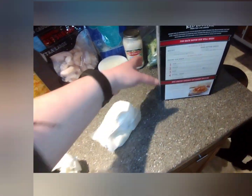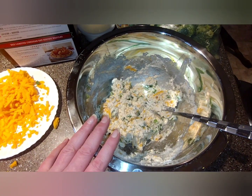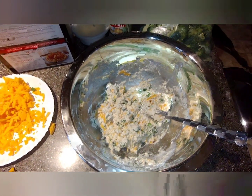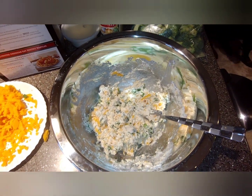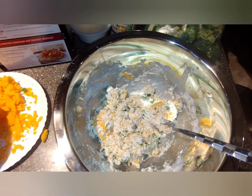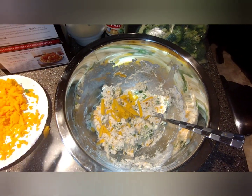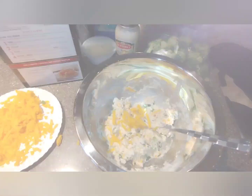I had one package left. These are the directions for the biscuits. Okay, here's my biscuit dough mixed up with whatever the pack came in, the Red Lobster thing. 3/4 cups of water. I actually did a cup. I also added diced up green onion. I did have cheddar cheese, but this is Colby that I shredded because that's what I got cleaning out the fridge, you know what I mean? But you don't want to over mix it.